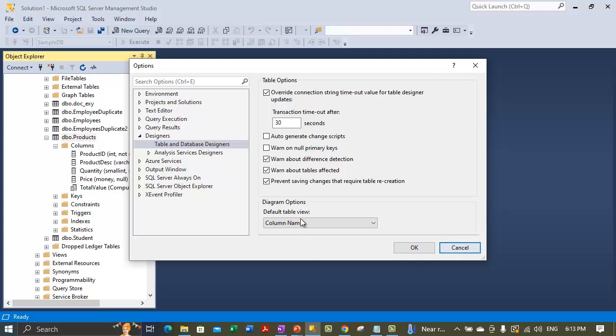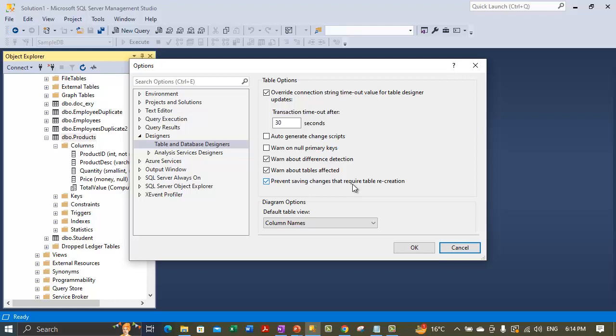So basically the use of this setting is that you are blocked from making changes. This is an important safety feature of SQL Server Management Studio, which is controlled by the setting prevent saving changes that require table recreation. And this setting is enabled to prevent the accidental drop and recreate of the table via the SQL Server Management Studio dialog boxes, which may be disruptive and could result in a loss of metadata or permissions.